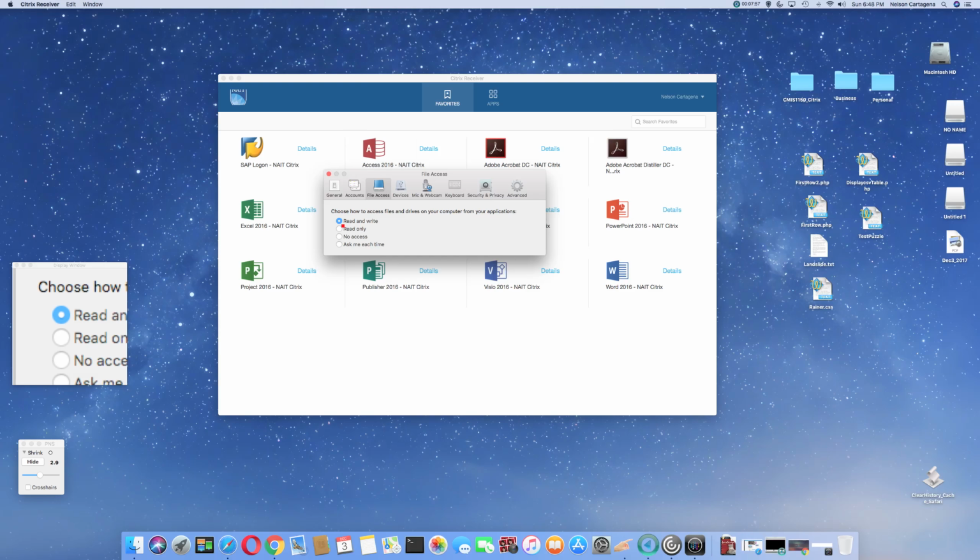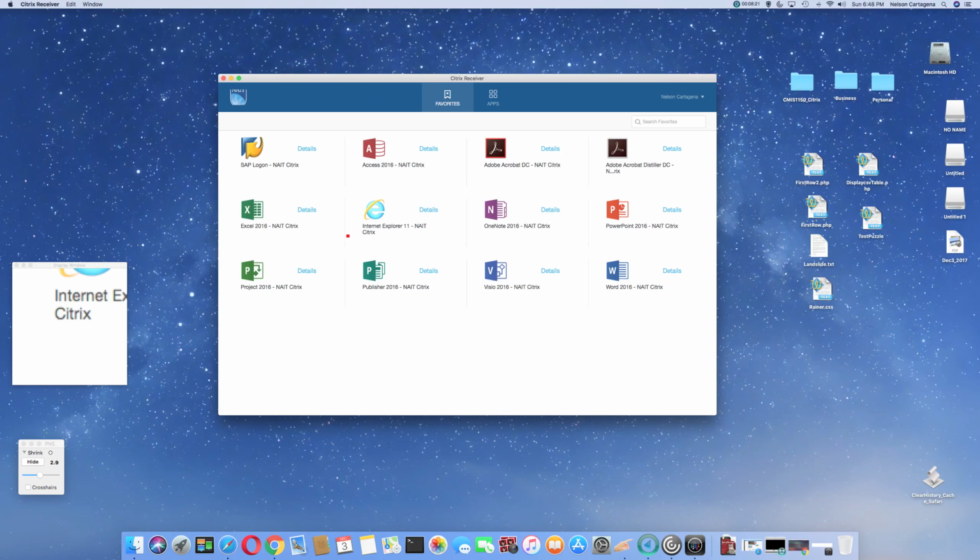If you encounter problems saving files, the system will prompt you and will say you can't do this because you need administrator rights. This is the issue. You may need to come back here and change it and maybe log in again. So always check a couple of times before you start. I have it as read and write. I'm okay with that. Now I can proceed to navigate or use the applications.